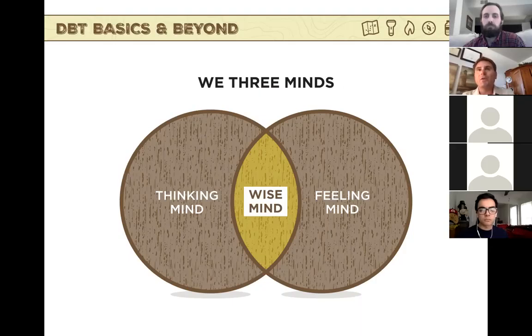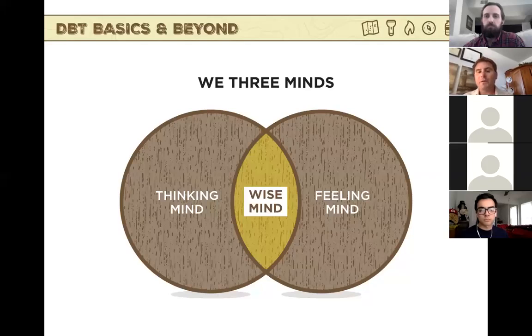So a very typical series of questions that a DBT therapist might ask is, okay, so what is your thinking mind telling you right now? So, what are the words running through your head? What is your feeling mind telling you, right? What are your emotions right now? And now, what is your wise mind telling you to do with all this information, right? Just to help clients be more tuned in to what their different parts of the brain are communicating, but then to bring it all together and use the whole brain.